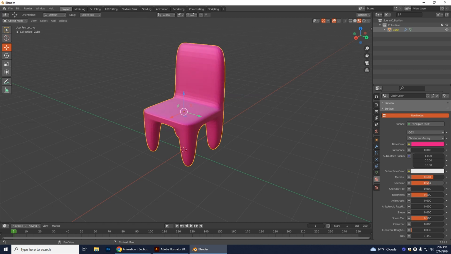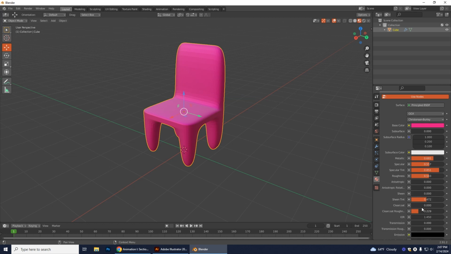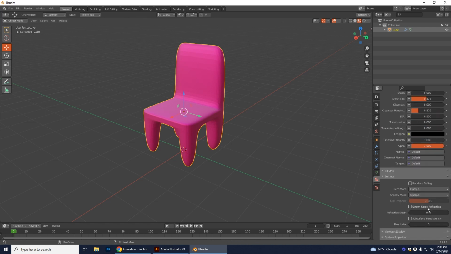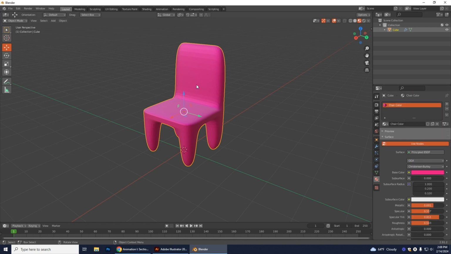Some of them might not have a big change. Just kind of play with all of them and see. So you can always turn it down.